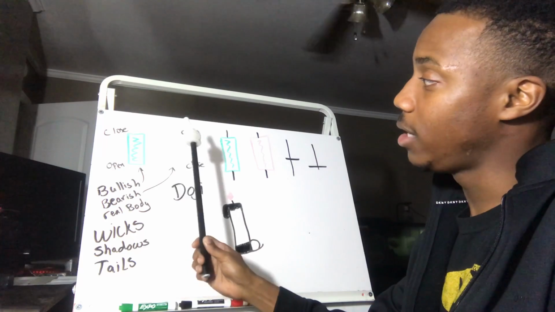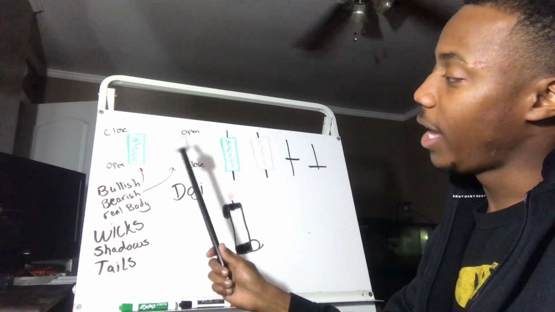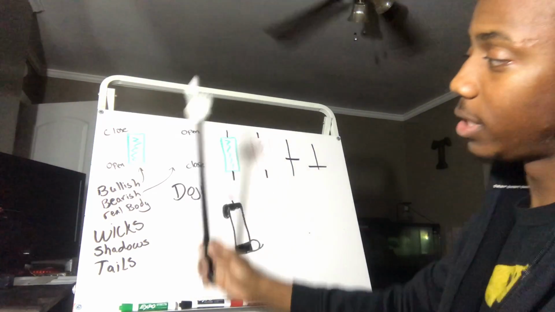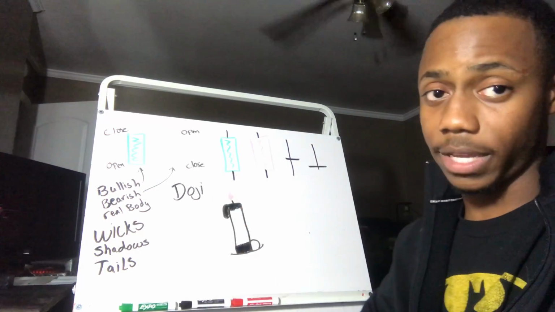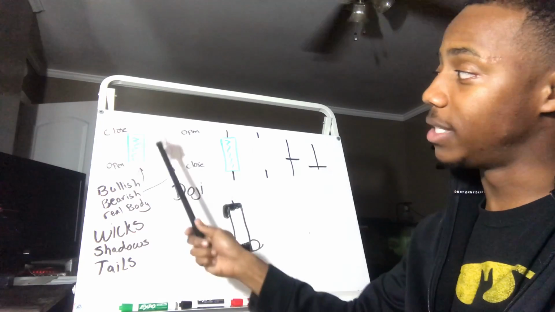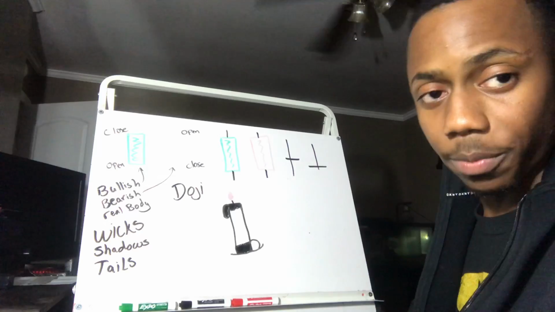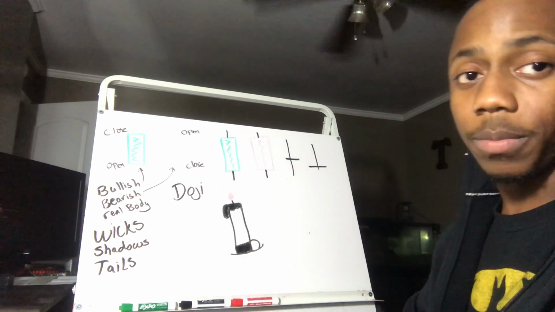Now, green candles, or bullish candles, right there, as you can see, always have an open at the bottom and close at the top. So that's their opening price of that set period of time and their close price for that set period of time. If it's green, that means it's always going to have upward trends, which means that number will always be higher than the open. Now, the red, or the bearish candle, will be the complete opposite.